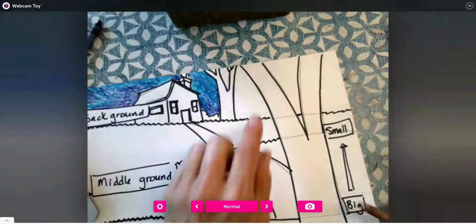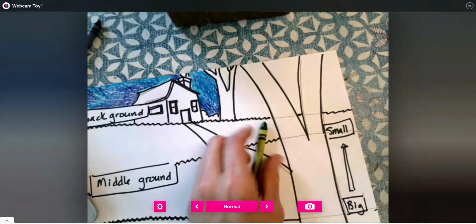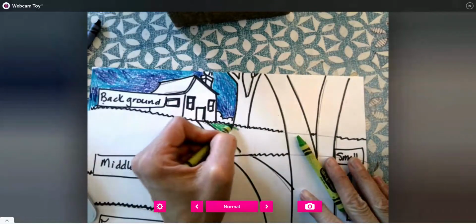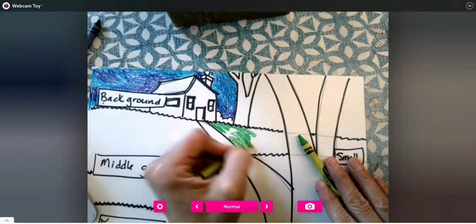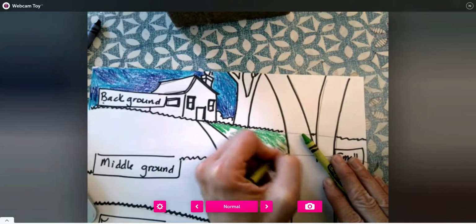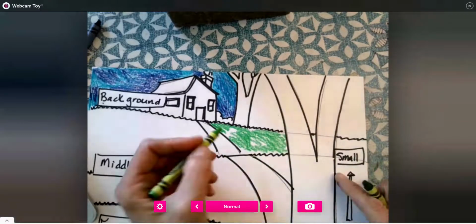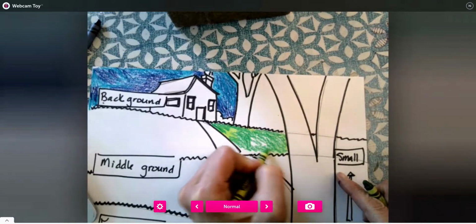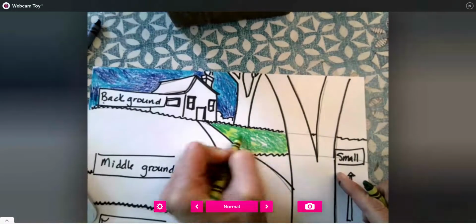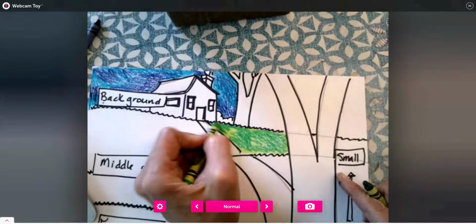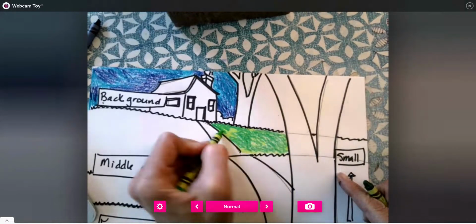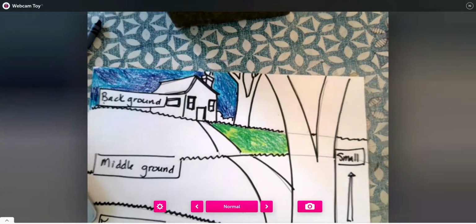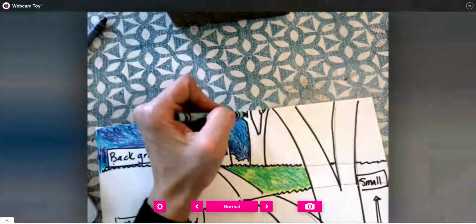Okay, so I'm going to do another example of this on the grass. So I'm going to have green grass. I have 2 different colors of green, so I'm going to do the same thing. I'm going to color some with the darker green, and then I'm going to go over top of it with the lighter green. Because when objects are in real life, the colors aren't really flat, okay? They have different tints and shades depending on where the light's hitting them. And so this is just going to give it a little bit more realistic look and a little bit of texture, okay? So you're just going to keep coloring it in neatly.